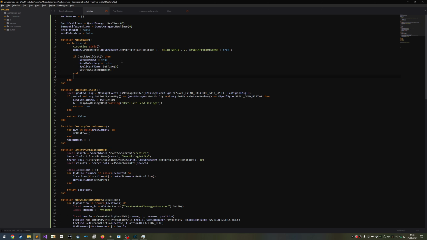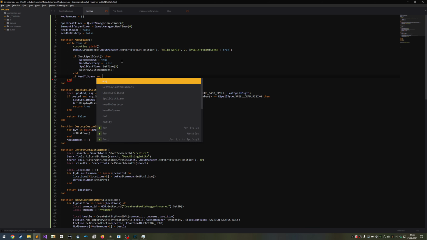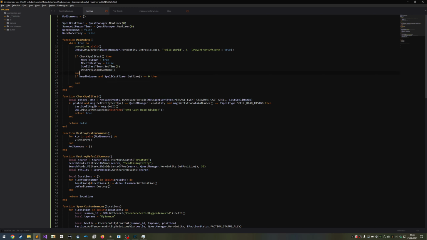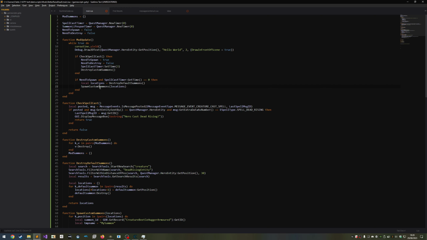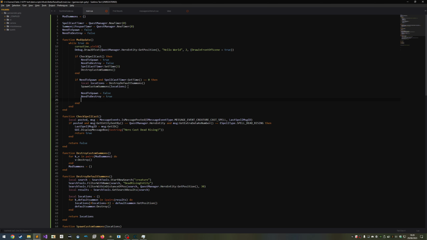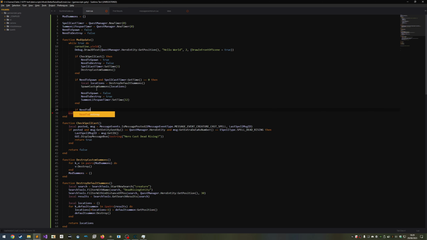In the background, we're going to continuously check to see if the bool is true. If it is, we will check the timer to see if it's hit 0. If it has, we'll then set the bool to false and jump into action. We'll despawn the default summons and spawn our own in their place. We can then set another bool to true and start another timer that tracks how long our summons last. We'll use the same logic, but instead we'll despawn our summons when the timer hits 0.